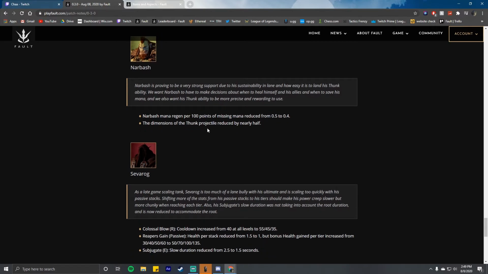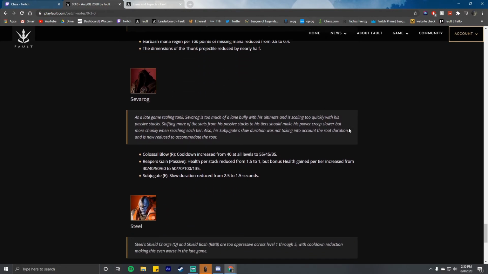Then his Thunk has had a huge hitbox, and so the hitbox of it is getting reduced, almost cut in half. This is really good, both for Narbash players and for playing against Narbash, because it's easier to dodge the Thunk now, and when you are using Thunk, it won't hit a minion on accident, especially when you're trying to throw the Thunk over minions, it won't get caught.